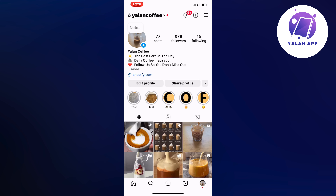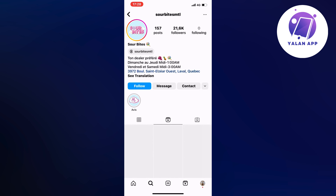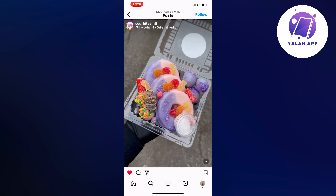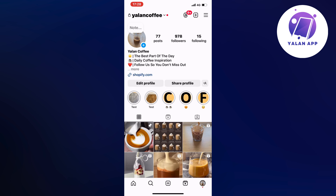What you're going to do firstly is to just go to a specific page. I'm going to take this one as an example for this tutorial and go into their page right here. You're going to view the first post right here and then we can go back to our home page on our own profile.